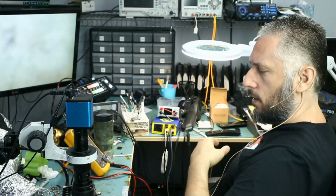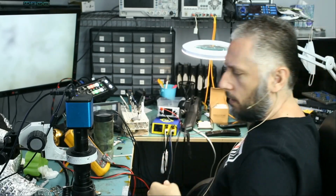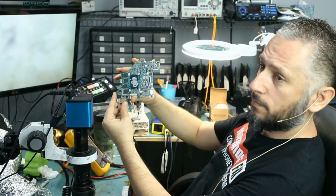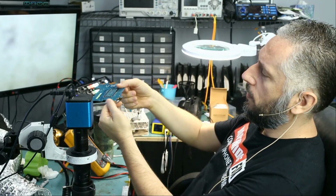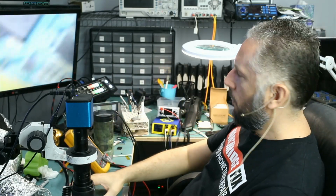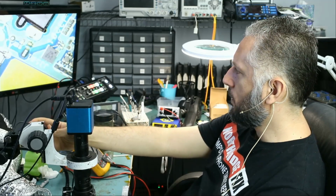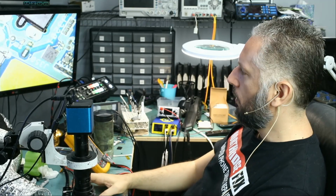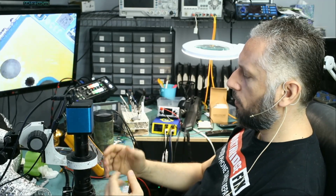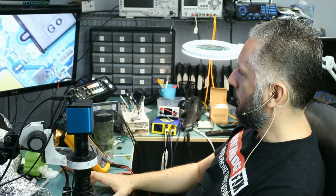Let me put this on the side and focus on the board. Why is the board not powering on? That's the question. Again, the board looks something like this. And this one takes in a USB-C charging cable. Every laptop or every motherboard that has a USB-C charging connector is failing, whether it's a Nintendo Switch or MacBook Pro or HP Spectre or Dell or Asus. Any laptop with the USB-C connector is failing.